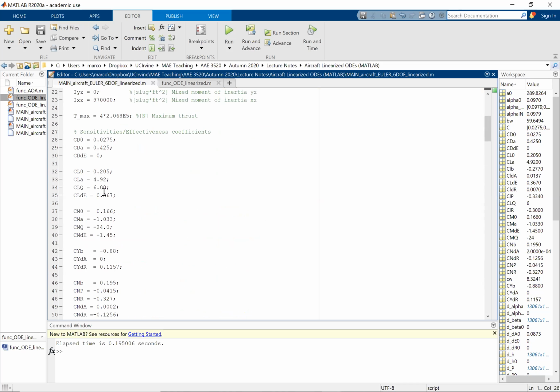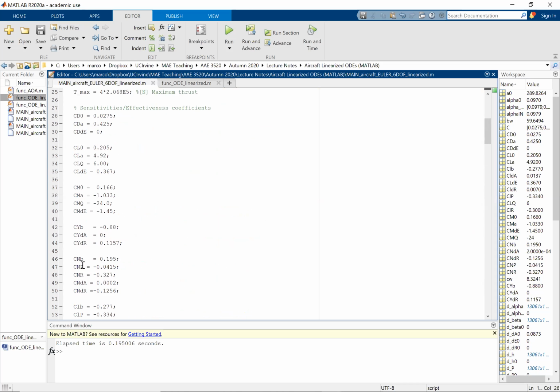In this case, we already have all the coefficients here that have been designed so that the plane is stable, it reacts in a certain way. But what if you have to design the airplane? Well, you have to come up with these numbers over here. So dealing with all these coefficients, all these equations is not very easy when it comes to designing things. That's why the fact that we can decouple the lateral dynamics from the longitudinal dynamics is a great help.